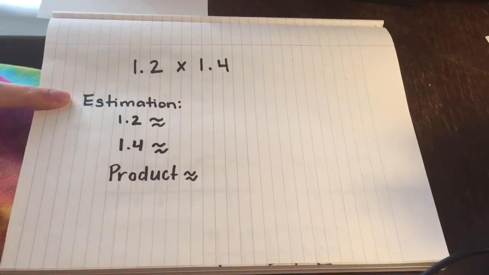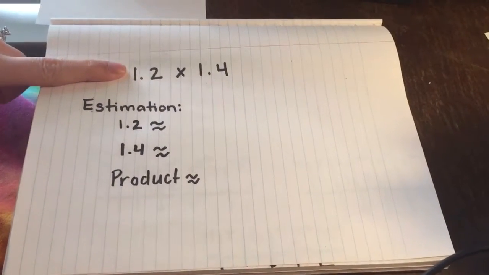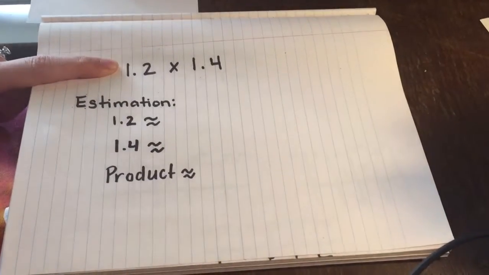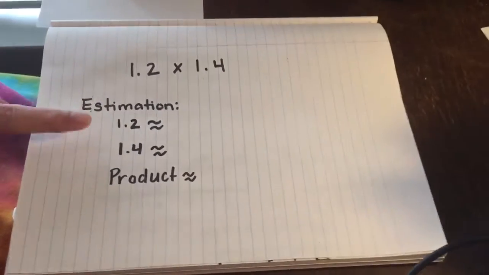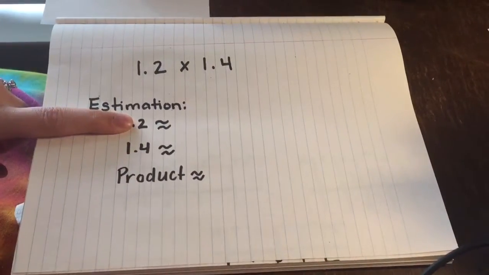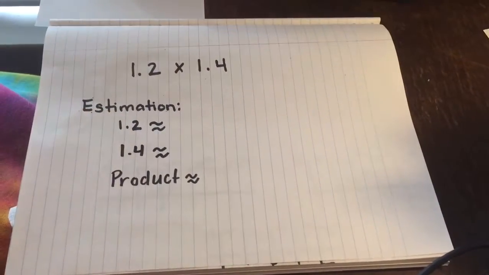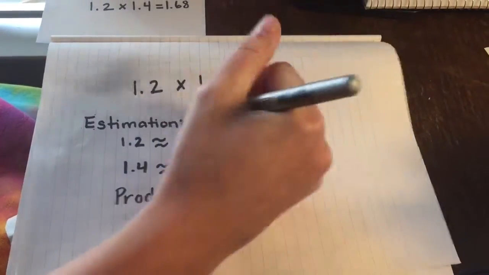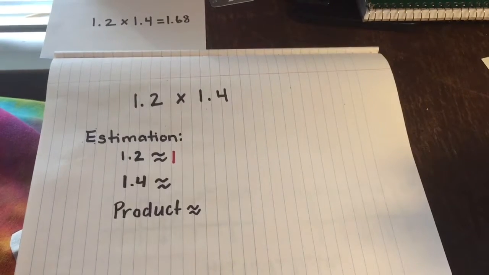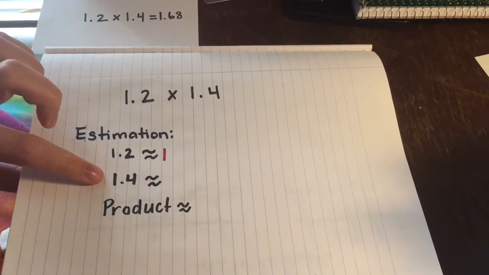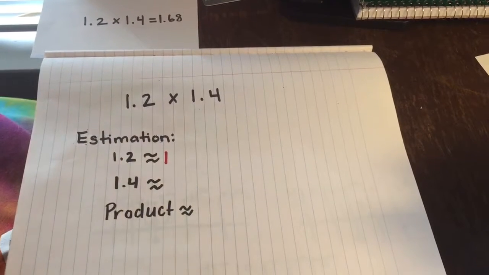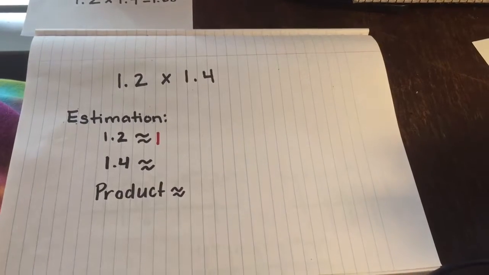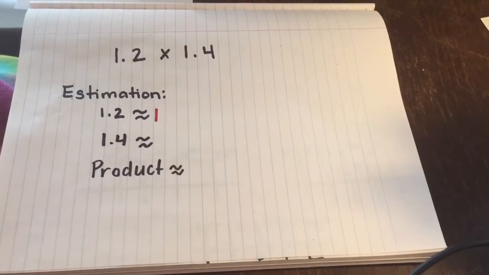So for this one, I'm going to use an estimation here, and I'm going to determine what is this first factor, 1 2/10, close to. Well, I know from my background knowledge in 3rd and 4th grade that when I round numbers, if the digit is less than 5, I'm going to round that down. So for this 1 2/10, this number is going to be close to 1 whole. Similarly, for 1 4/10, I could round this to 1 5/10 because usually 1/2 is a friendly number, but for this strategy, I want both of my factors in my estimation to be whole numbers without decimals.